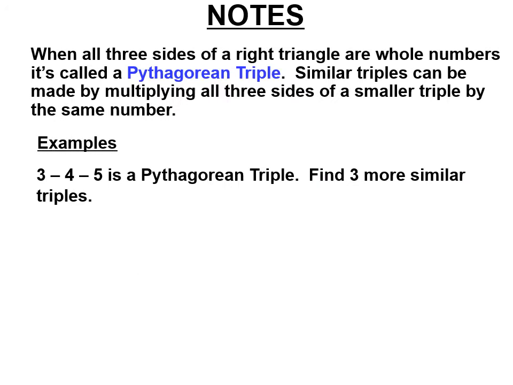Okay, if you've been doing your homework and all these lessons, you've been noticing the same answers keep coming up over and over again. There's a reason for that. It's because there are only a few of these triangles with whole number sides. So it turns out if I take the 3, 4, 5 triangle, which we've seen several times, and we multiply each one by 2, we get another, and multiplying each of those numbers by 2, I get another right triangle.